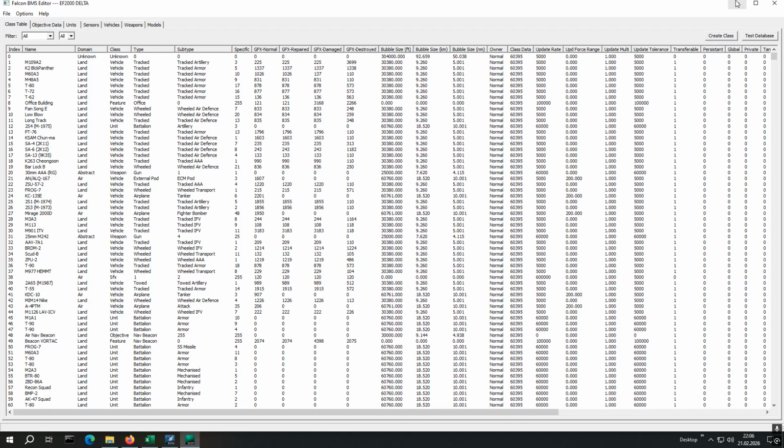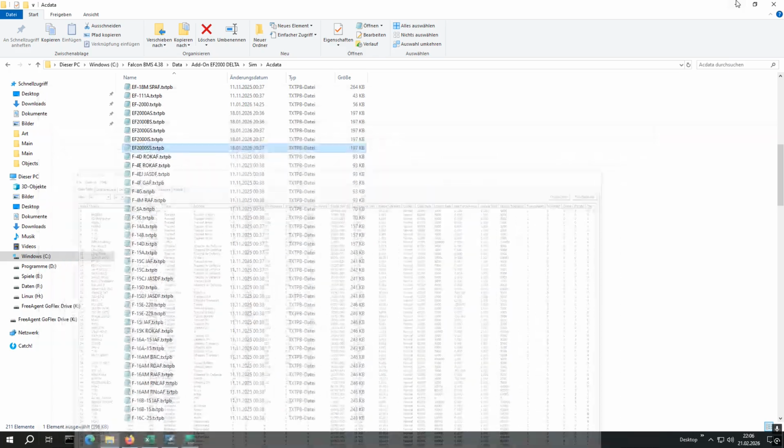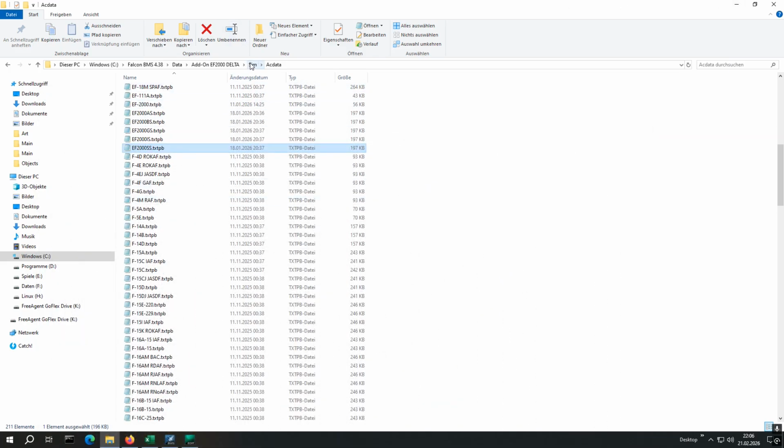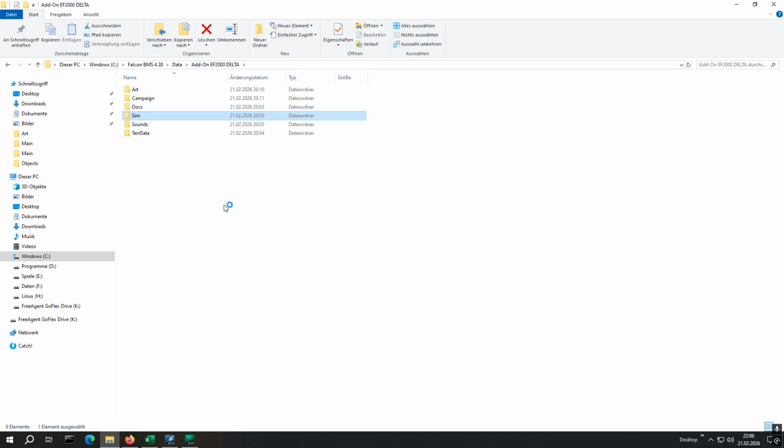And now comes the part that the majority of people is probably not aware of, and that's the actual implementation of the aircraft.